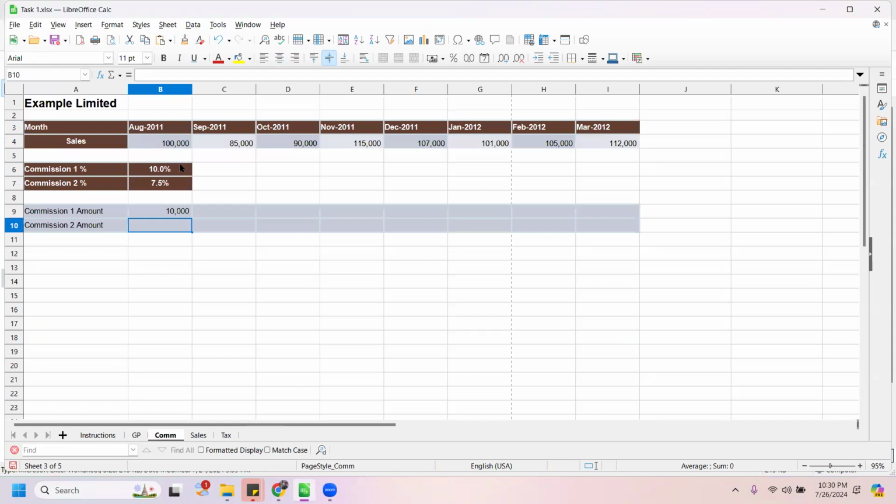Okay, hold on, just write a formula. Now you see here, what do we have to lock, B4 or B6? Hold on. For B6, actually, we don't want to change what, row or column?